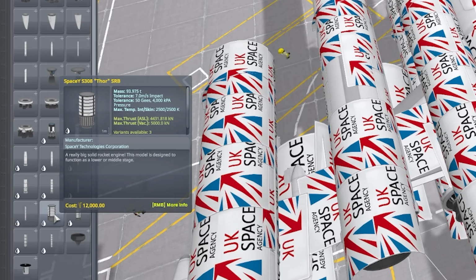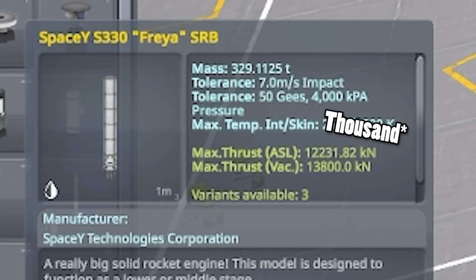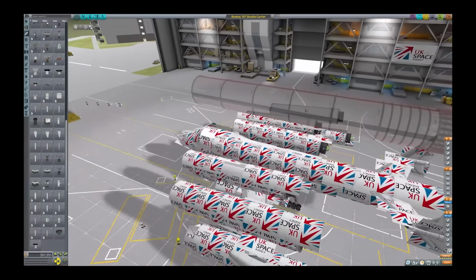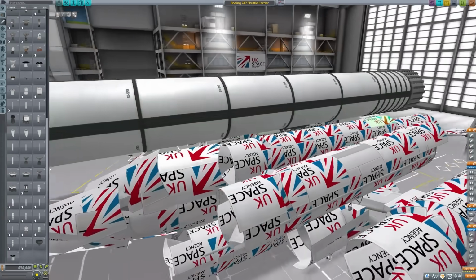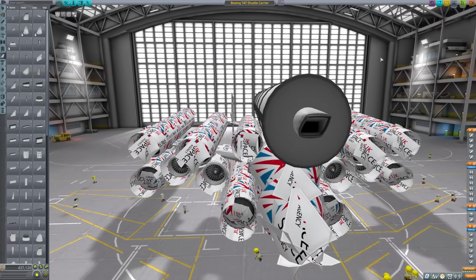It's like a super mega one that's like a mod. It's this one here. It's got 1,300 kilonewtons. And it's a big boy. It is a big boy. So I've scaled up a decoupler, which will hopefully hold that a bit better. We'll shove it on there. Oh, it's huge. Add a nose cone, because I'm not a monster.